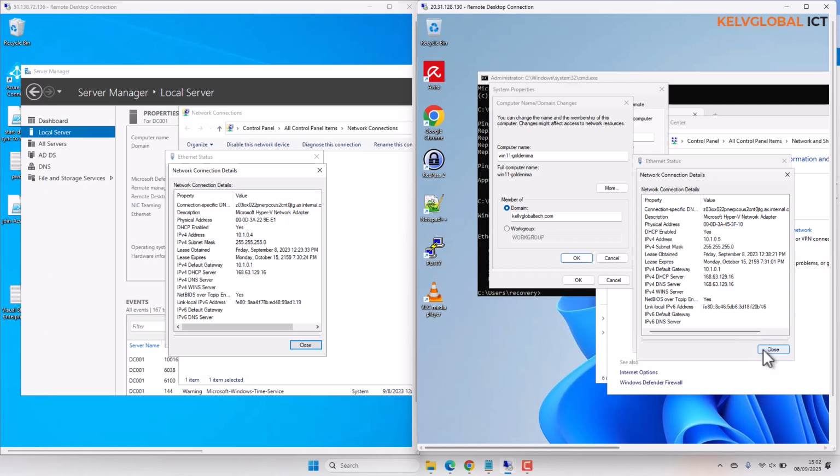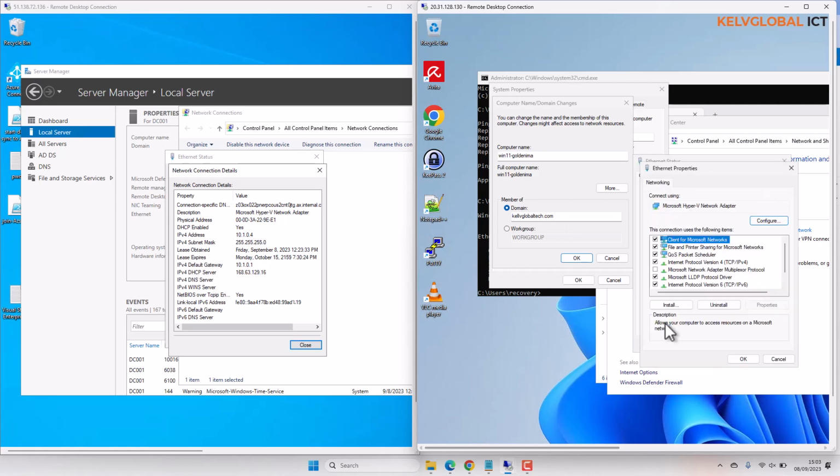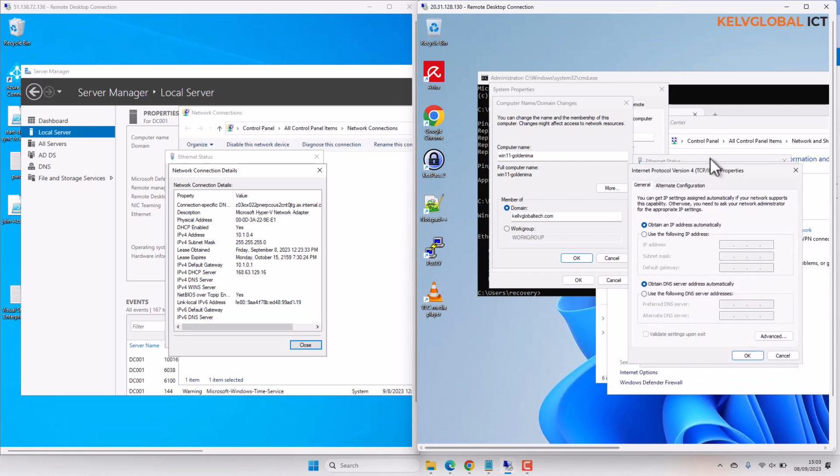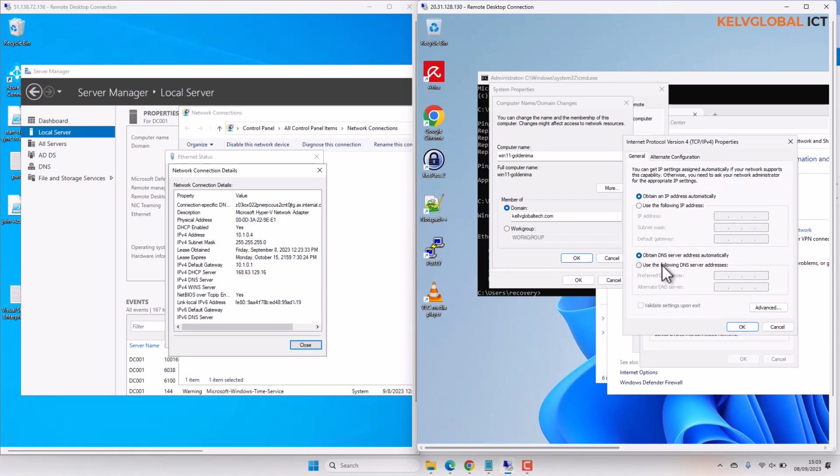So what I need to do is the following. I will need to go to properties, and then go to TCP/IP version 4, and then select properties. Right now we need to use the following DNS server address. So I'm going to enter the IP address of this server.